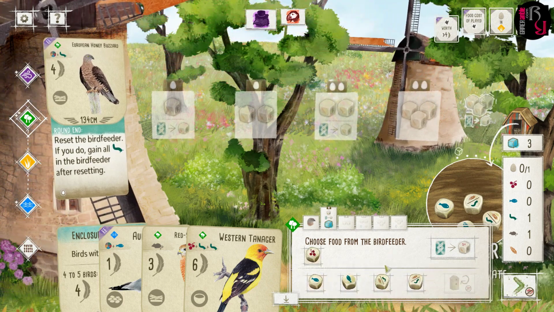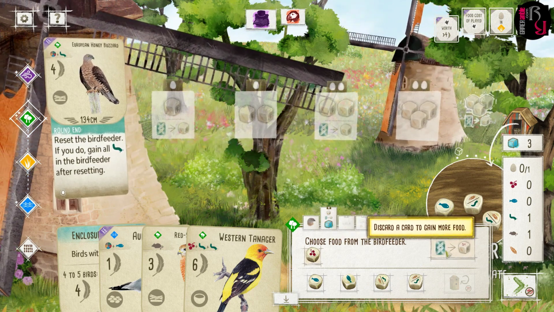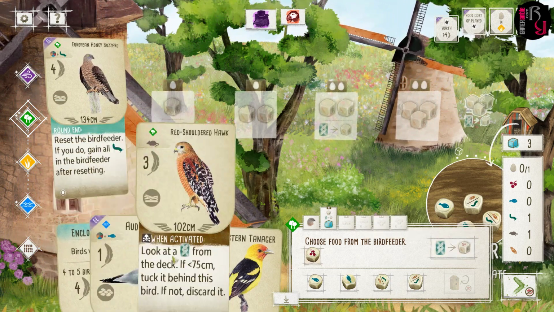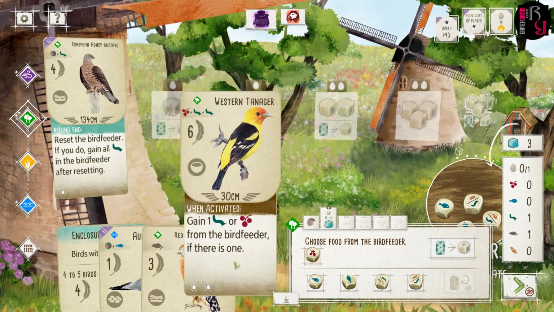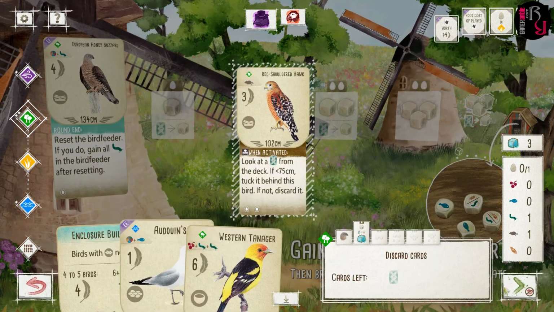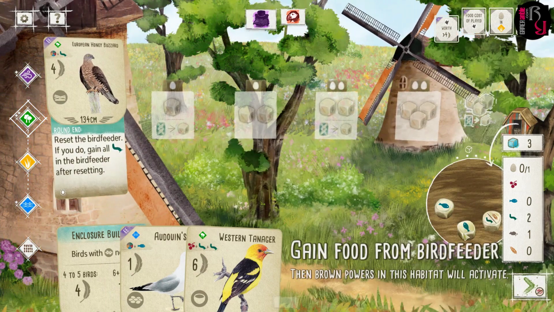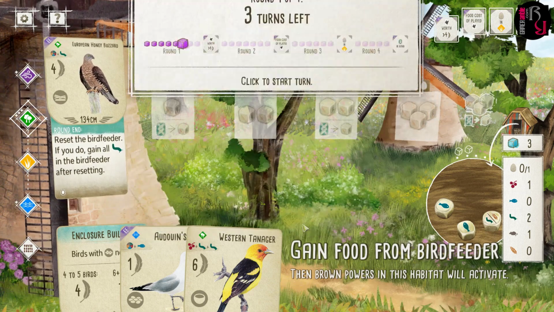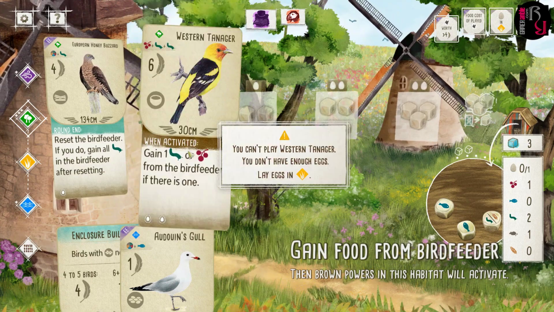Set feeder. Grabbing this one. Can discard a card to gain more food. Maybe I should do that. I'm gonna discard my hawk, so I can get more food so I can play my Western Tanager card before this round is over. Okay, so I should have enough for it now.